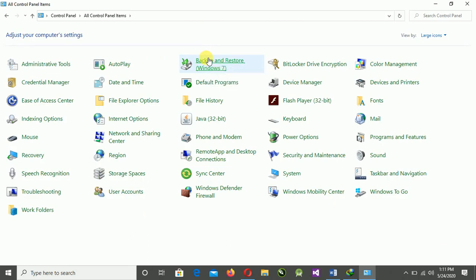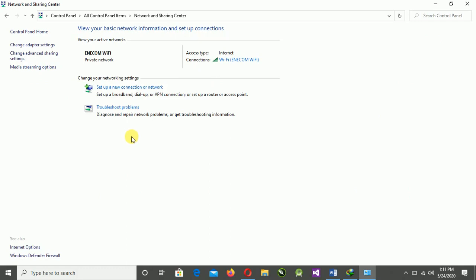If you attach to a network system, you will be able to see which type of network or which type of internet connectivity you are using. So if you check my system, I have Anycom Wi-Fi, and it says internet. So I'm using the internet on this system to download other files and upload other things. So you need to check.